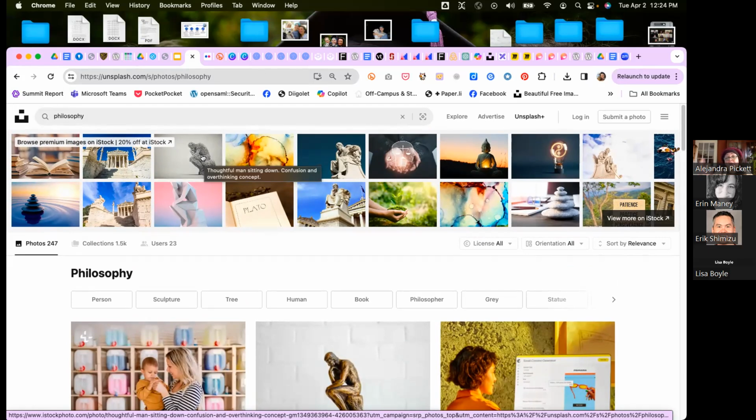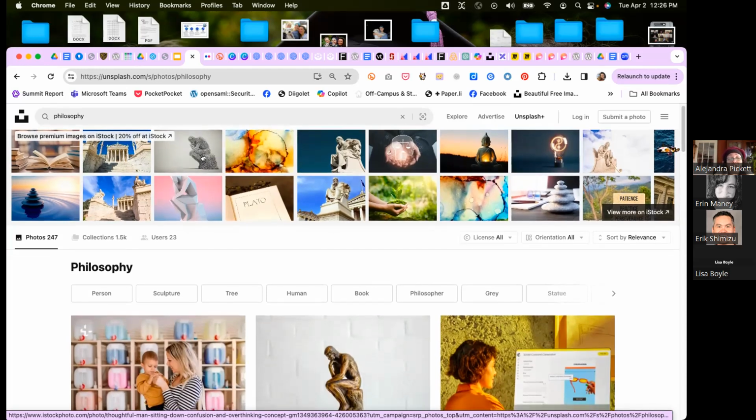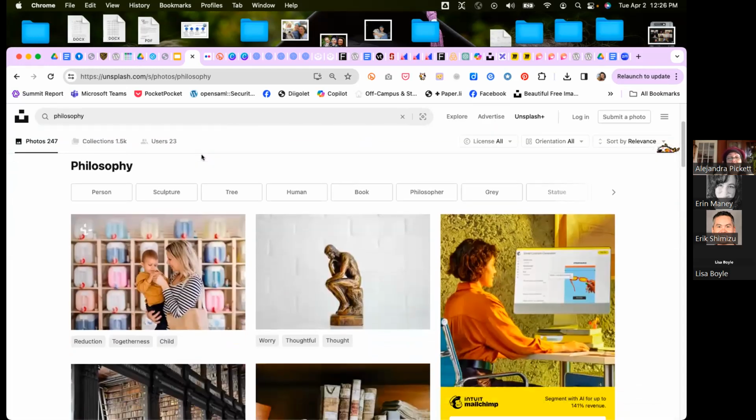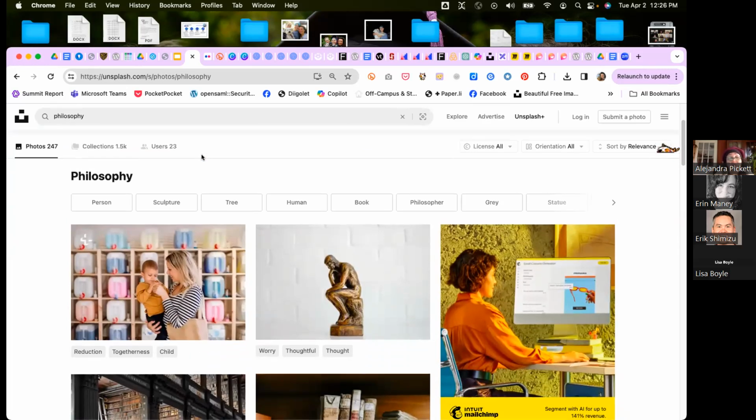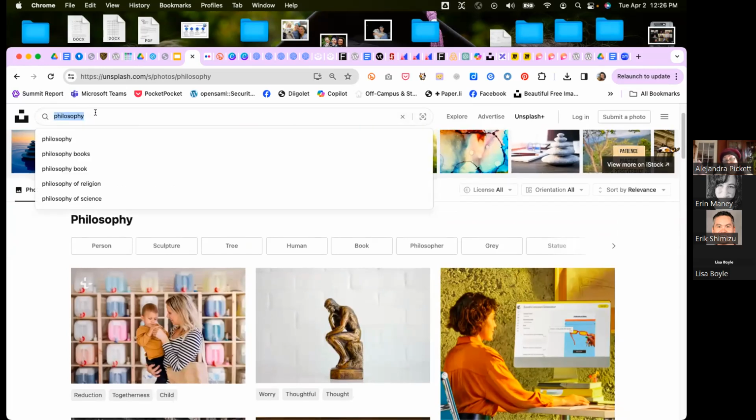So they're going to want to sell you iStock images that are professionally done, with really amazing breadth and depth of types of images. If you need something really specific like that, it might be something that you need to purchase. But there are libraries of images that are openly licensed by the artists. These are also professionals in most cases. And I've already typed in philosophy as a discipline.